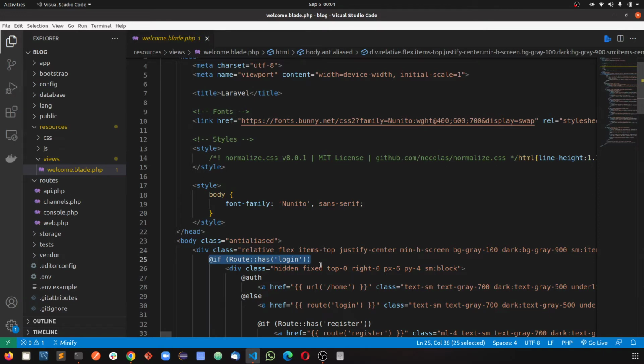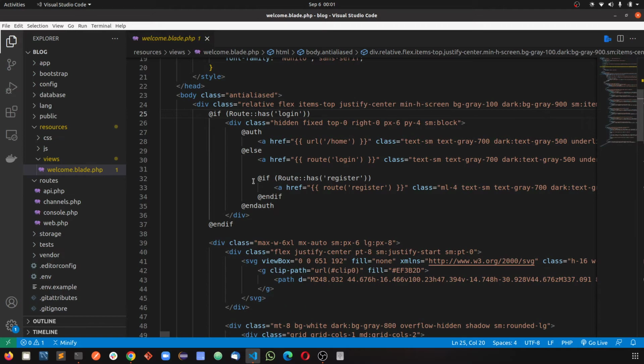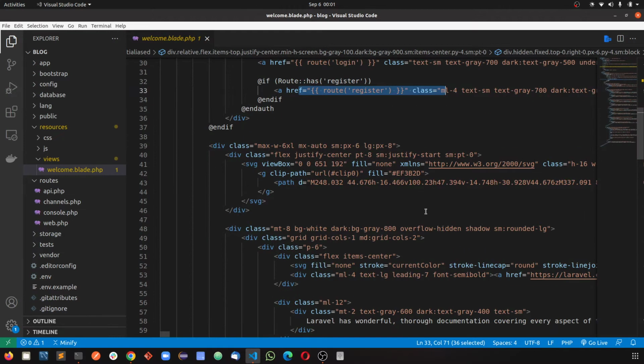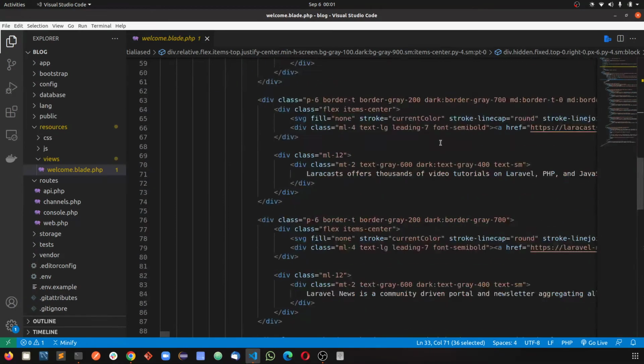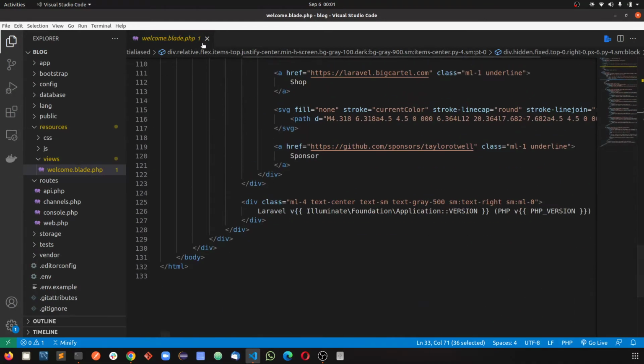We will discuss more about it later. Just a top level idea: if the user is logged in or the route is login, then it will show us some menu options, etc. And if the route is register, then it would be showing us the register link. So some more UI part is given. Now why are we creating the view, right?